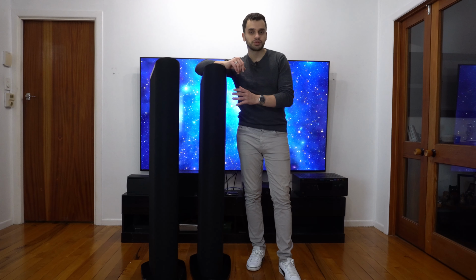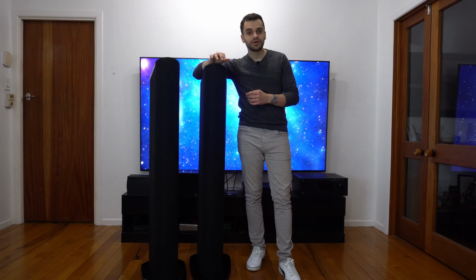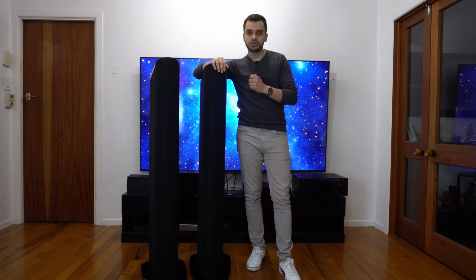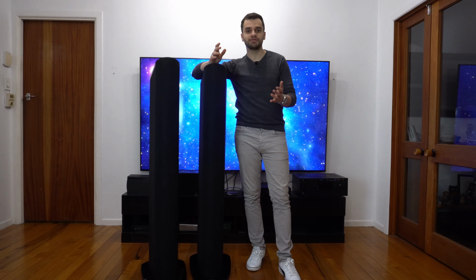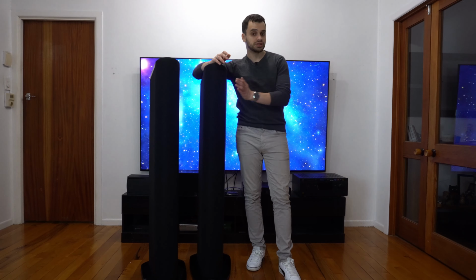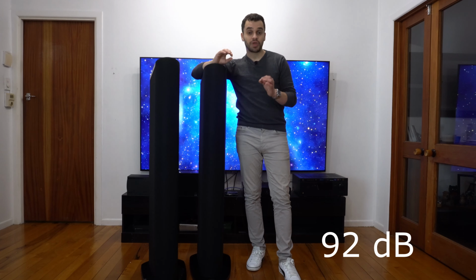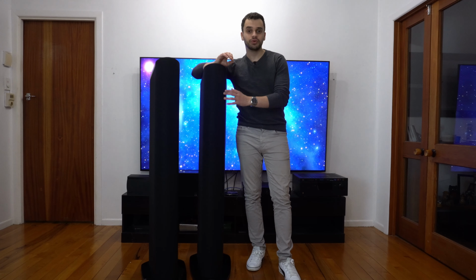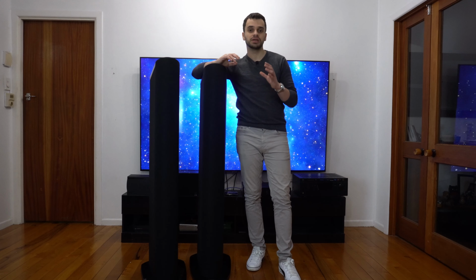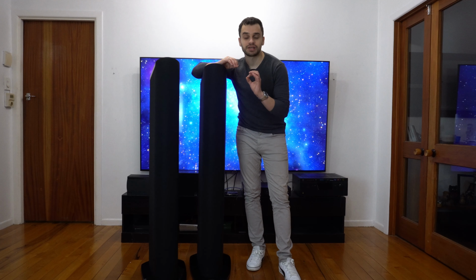The reason why I like them so much is basically their size. Their size is very sleek and slim, but once you turn them on, you connect them to an AV receiver of any kind, doesn't have to be much watts because they do have high sensitivity rating, they just sing. And when I mean sing, I mean the subwoofer hits hard, the mid-range and the high frequency has a lot of detail. Let's take a moment to talk about the subwoofer.